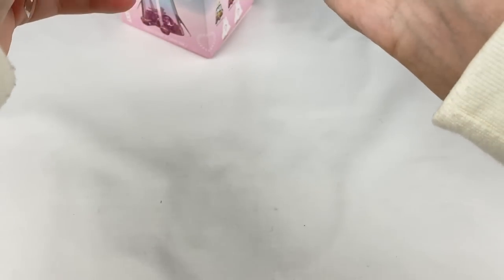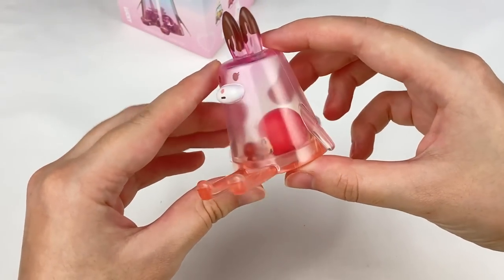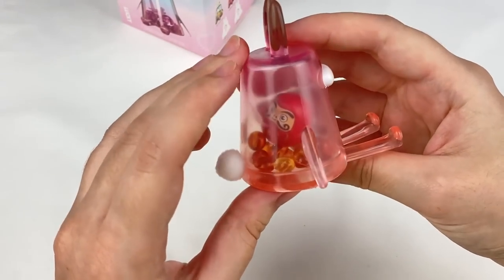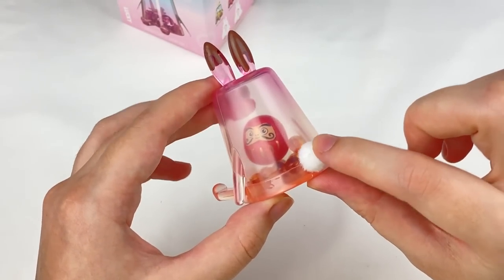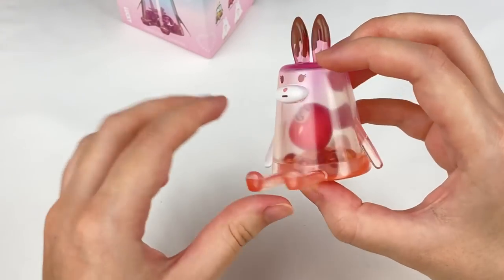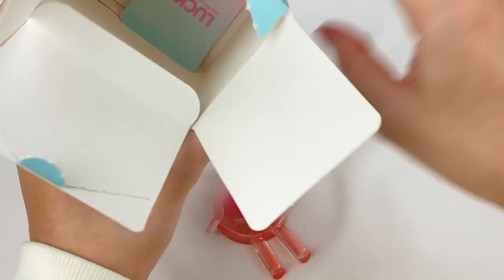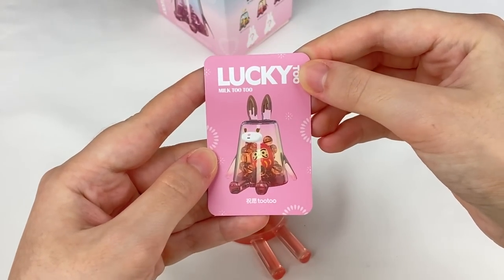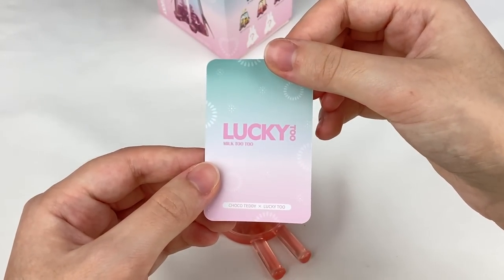And here it is. Ready, one, two, three. Oh, this is the Daruma one. That is so cool. It has a mini Daruma figure in the middle there and some little orange beads. And this one, it's a rabbit design and it even has a little fluffy tail on the back. That is so cool. And this one's also a phone holder, so you can put your phone on its legs there and then it shakes as well. Let's have a look. There's a card as well. So here is the card. It has a picture of the figure on the front there, and there's the back.